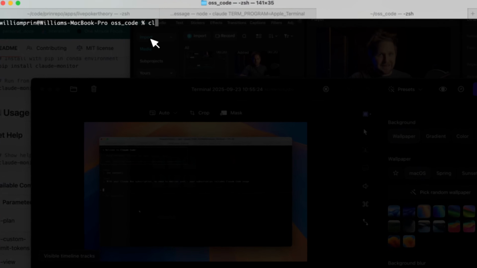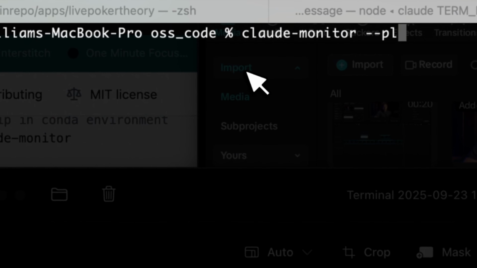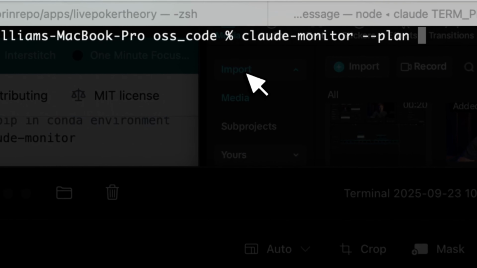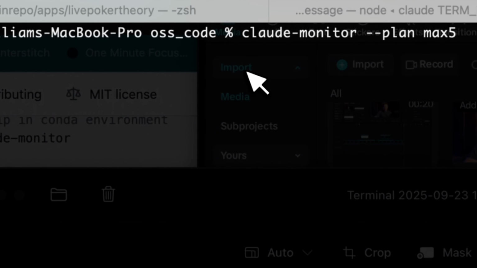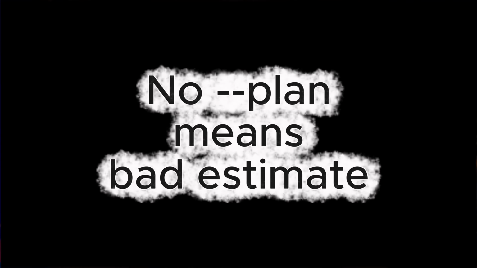The first flag is that if you're on a monthly plan, you want to tell it with a --plan flag. You can tell it pro if you're on the $20 a month plan, max5 if you're on the $100 a month, or max20 if you're on the $200 a month. If you don't provide this, then it estimates what plan you were on based on looking at your recent sessions and assuming that you hit a quota limit. So that's the best estimate for your total quota. But if you haven't recently hit a quota limit, its estimates are going to be very wrong. And it's best just to tell it, because then it can tell you the exact percentage you used.